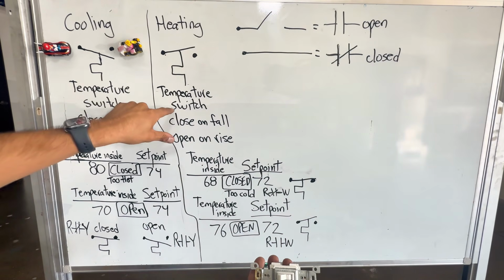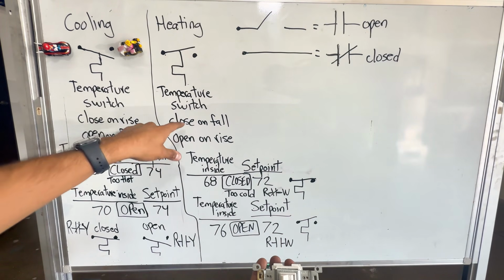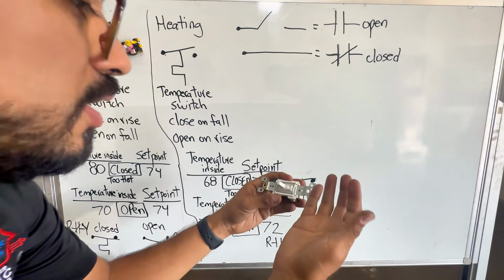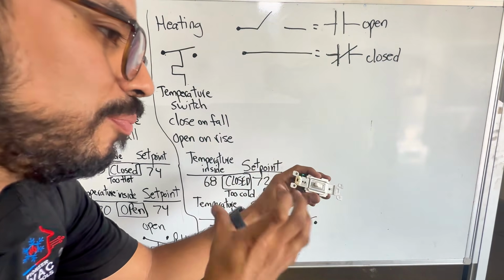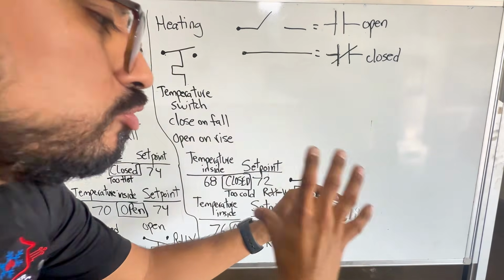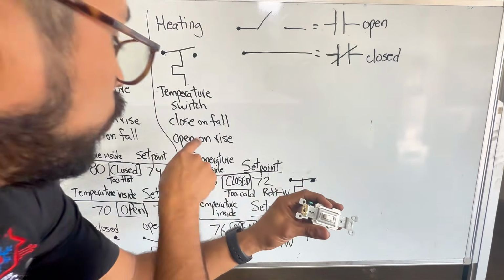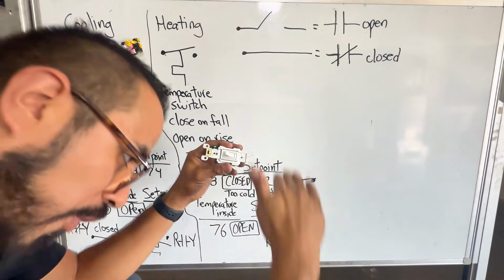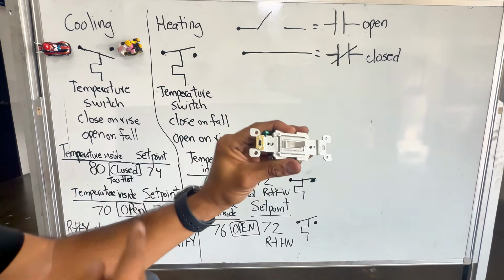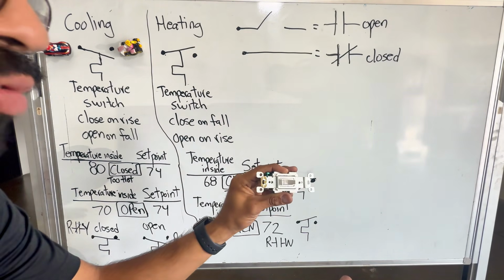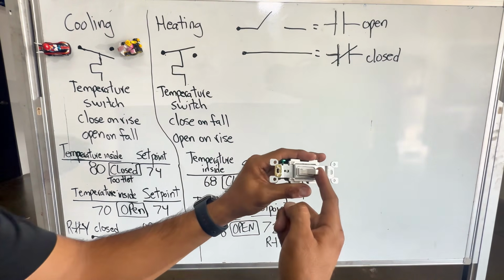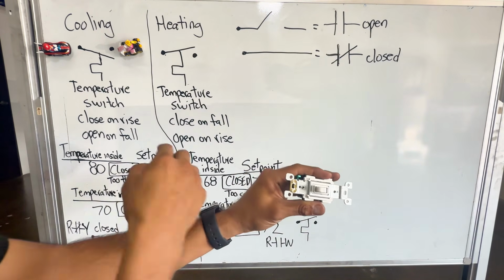If we're dealing with a temperature switch which is the opposite, you see, this is a close on fall, open on rise. So let's say I have a block of ice or dry ice, and I blow through it. I'm introducing cold air now. We just said that it's a close on fall. If temperature falls, because I'm blowing cold air through it, it closes. And if now temperature goes up, there's more heat, the switch opens. So that's the concept.